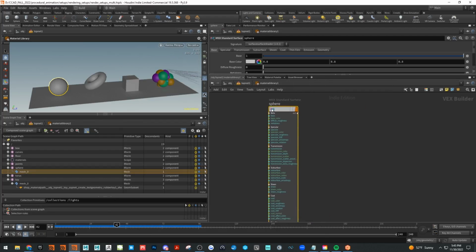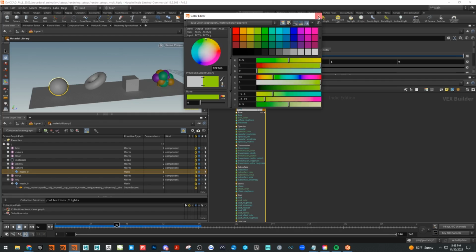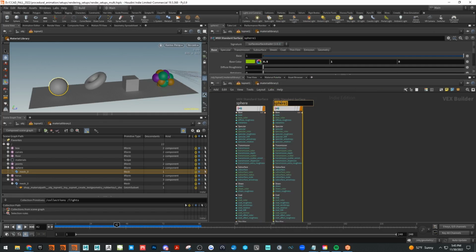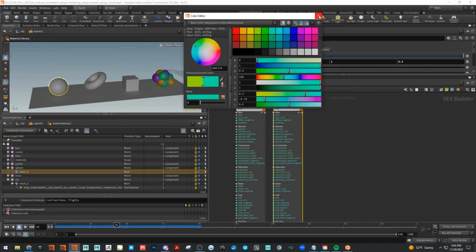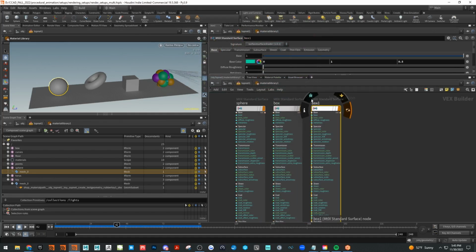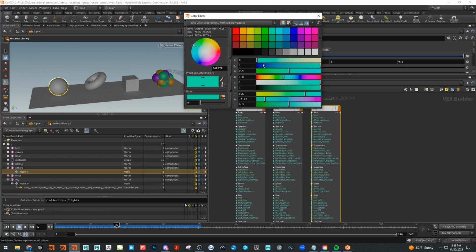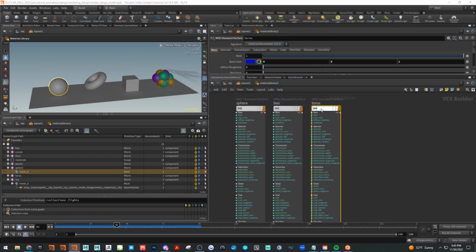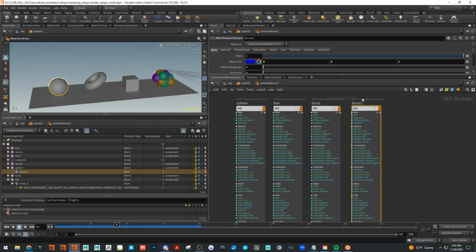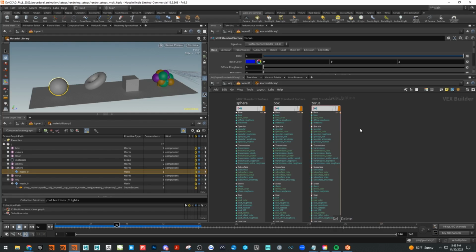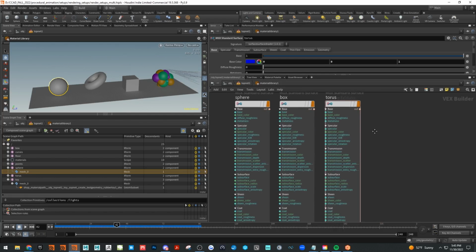So I'm going to call this sphere, give it a green color, box, blue, torus, different color of blue, and the other ones we don't have to worry about right now. We'll talk about that in a second here.